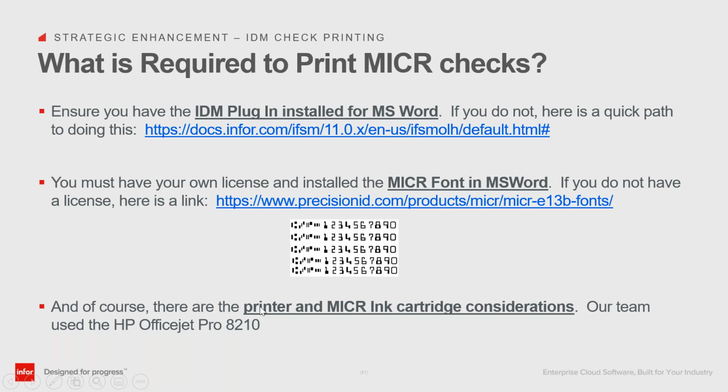And of course, you have to have a printer that has a MICR ink cartridge as part of that full kit. We have no skin in the game on which one you use. The one we've tested for the last several years is the HP OfficeJet Pro 8210, and that seems to work very efficiently for us. So you can always start your search there and then branch out, or if you already have one, I'm sure it will work just as well. So there's no cost to do this within our system other than having the proper hardware and the MICR code to go with it. Okay.